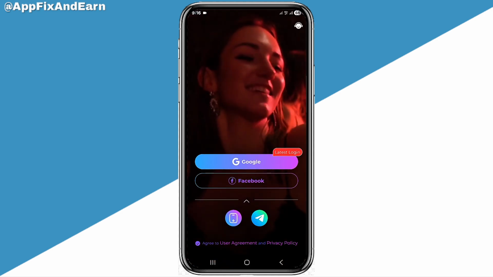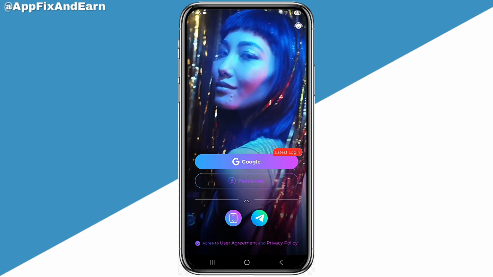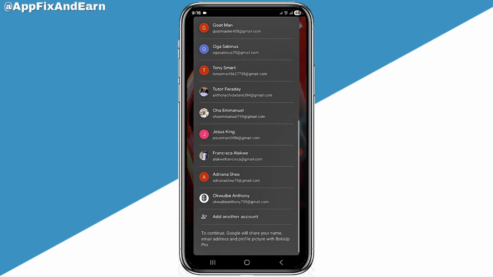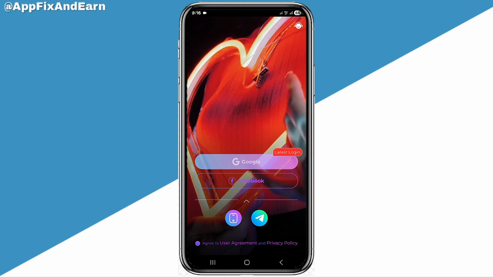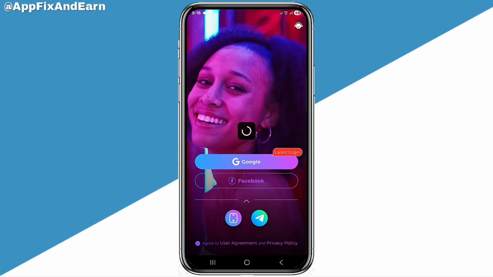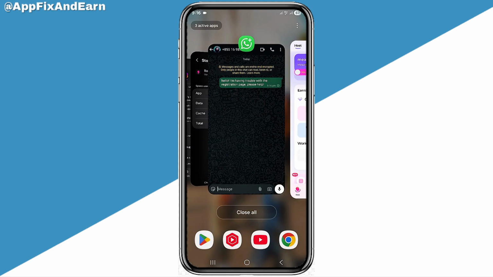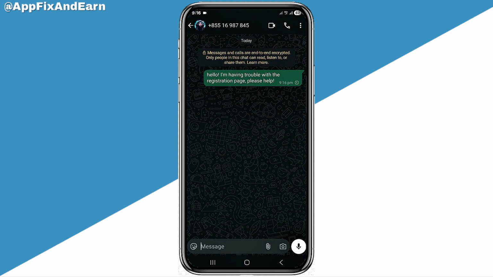Now if after doing this, going back to this page, clicking on your Google account and selecting your Gmail used in creating your boloup account, you'll be able to log into the account as well. This is after you've actually followed the steps as shown in this video. Going back right here, you need to follow this person up. If yours is still showing that error message, you need to follow this person up and tell this person what your problem actually is, and they're going to actually help you to resolve that issue.